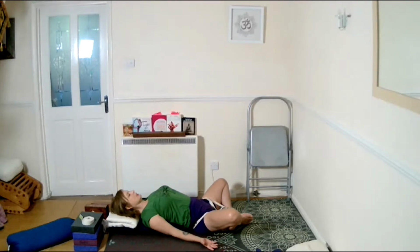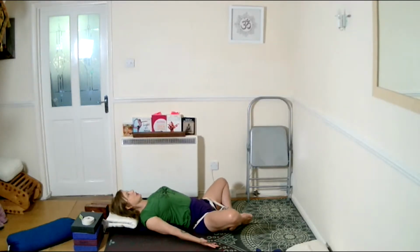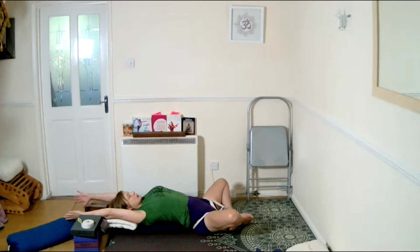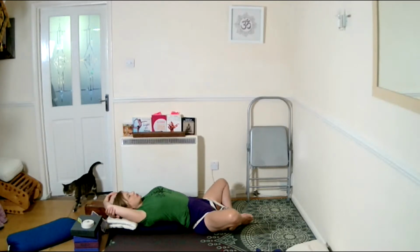And the arms can be either relaxed by the sides, or if you have the flexibility, take the arms over and then fold the others to that. But don't do that if that creates tension.